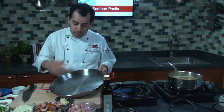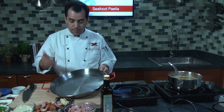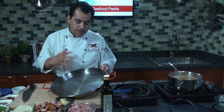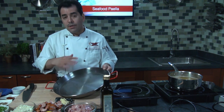You don't want to start cooking in this right away. Before you cook on this pan, you want to put some water here, put it on the fire, and let it boil for about half an hour. Then you want to scrub it really good, because sometimes they put oils in there to avoid the metal from getting rusty. And then sometimes, to put it away, you don't want to air dry this pan.